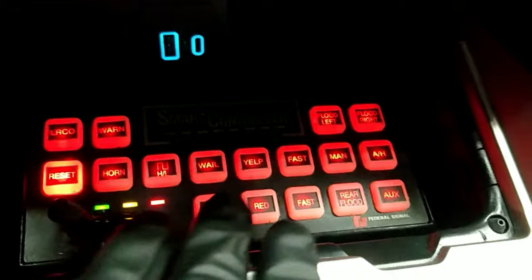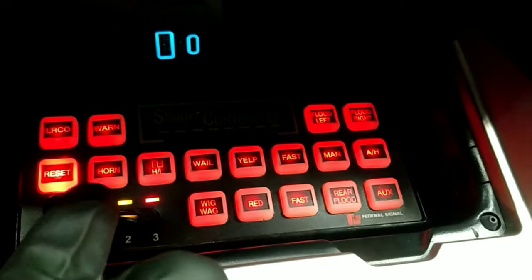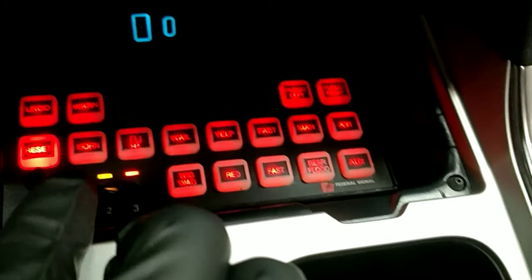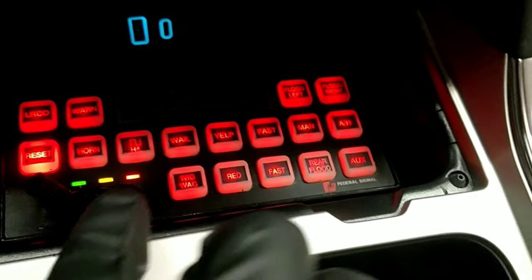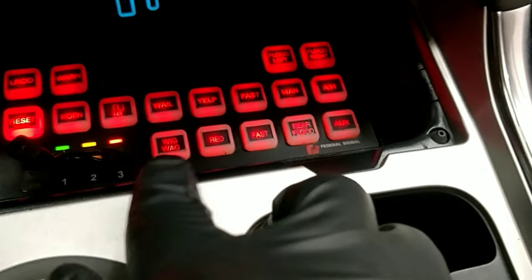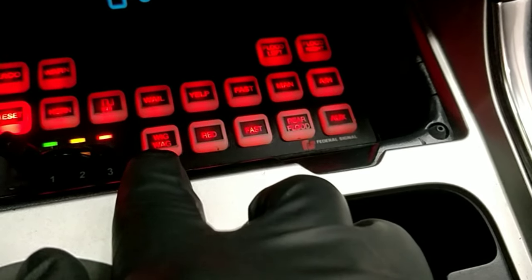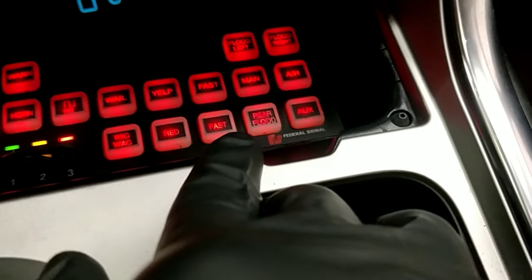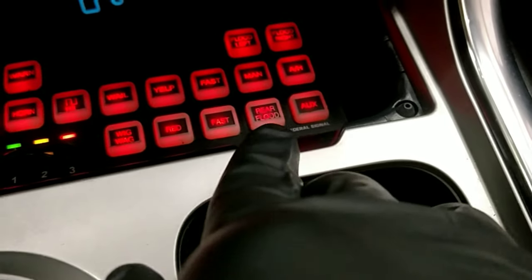So going through all the buttons, reset will cut off all of the sirens, horn will turn on the horn tap, which will be an air horn, as well as a cycle through the tones. This is the high low, and the siren tones are standard. Wigwag controls the front fog light flash. Red is the grill lights. Fast is the upper visor.